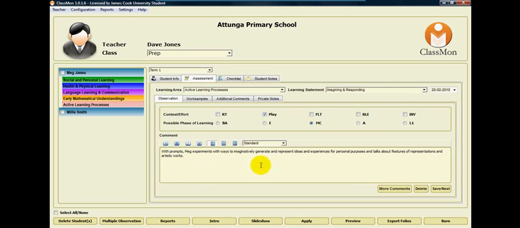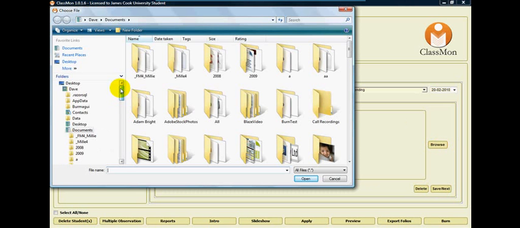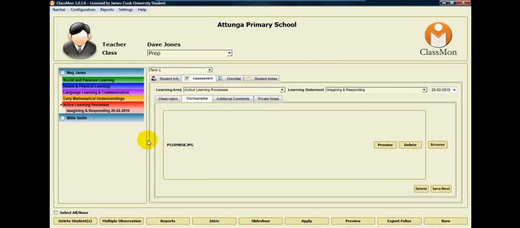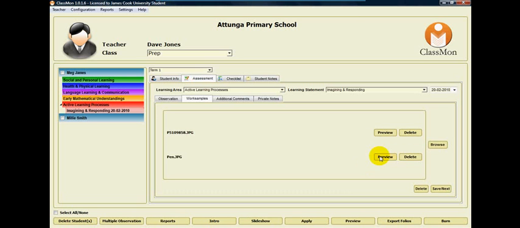We're going to click the Save Next button and add some work samples that are related to this observation. We just click the Browse button and add any images or videos that are related to our observation. We recommend you just use images for the purpose of the ED2590 task. Okay, so you can add a number of work samples. In this case I've added 2, and we can hit Save Next.